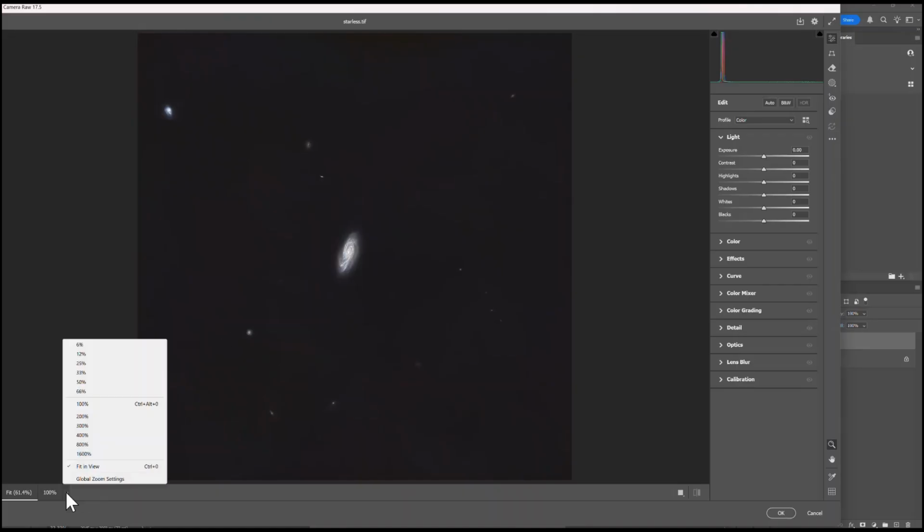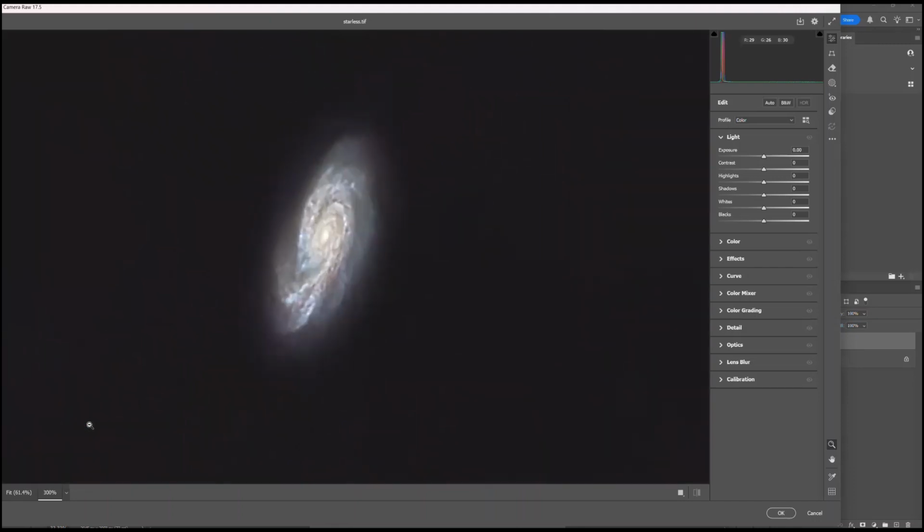So if you want to zoom in, you can go down to the bottom left hand side there. I usually go in about there. You can come in and out as you like, but that now gives us a good close look at what we've got going on as far as the color goes.